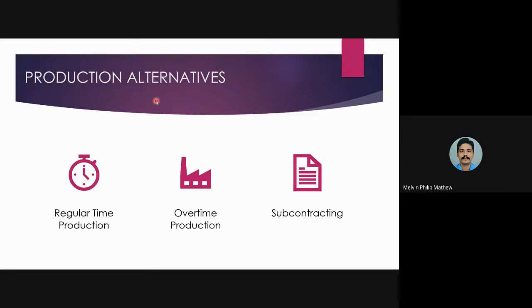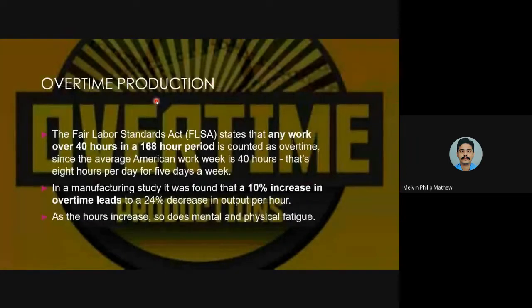So we have discussed regular time production in the topics that we have covered earlier, and the next two are the situations that are changed. The first one is overtime production. So what does overtime production require? Overtime production is done so as to meet the demand. When there is a rising demand for a particular product, or the availability of the product is much less, we have to increase the production of the products. So one of the ways that we increase production is by doing overtime.